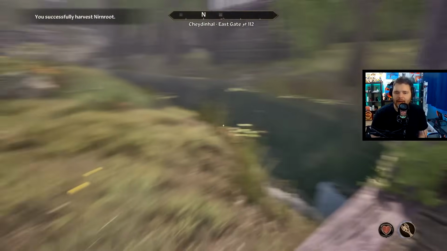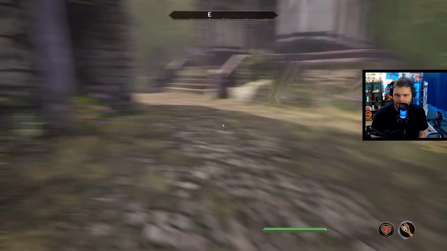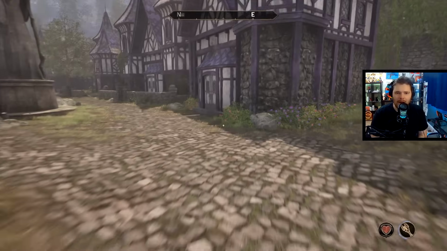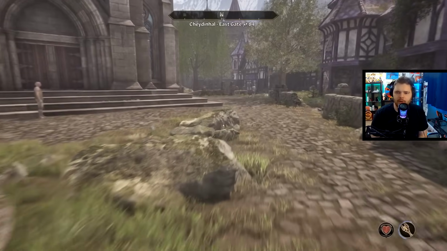So yeah, again, anytime there's a body of water, check and see. There's typically at least one Nern root somewhere. And it's always good to grab him. Hello. Hi! I feel like there's 2 in Cyrodiil, although I could be wrong.